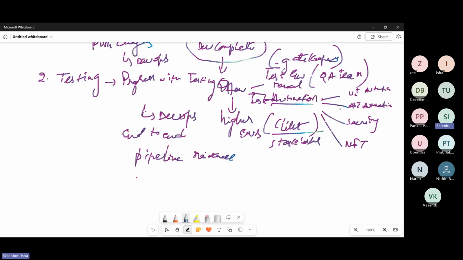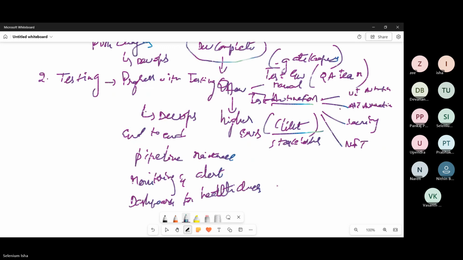What are those? The constant monitoring and alerts, and then the dashboards for health checks of services. When I say services, it's microservices or the APIs. So they go ahead and automate your entire end-to-end process.